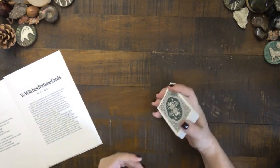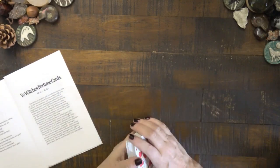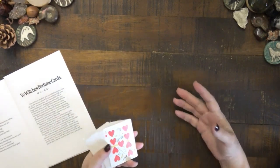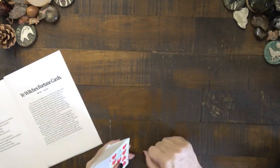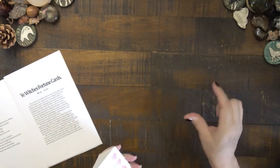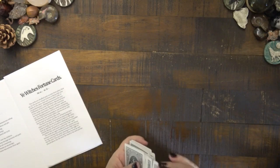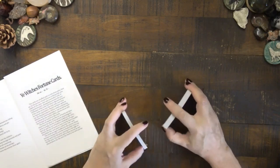So I would probably modify that myself into using a more traditional yes and no, where 2 reds and a black would be a yes, but there's some wiggle room. 3 reds would be yes, you're going to get it. 3 blacks, sorry, it's not happening. 2 blacks and a red, probably not happening, but there's a little light at the end of the tunnel where maybe something might come of it. That's probably what I would do, because I don't personally think that makes a lot of sense.